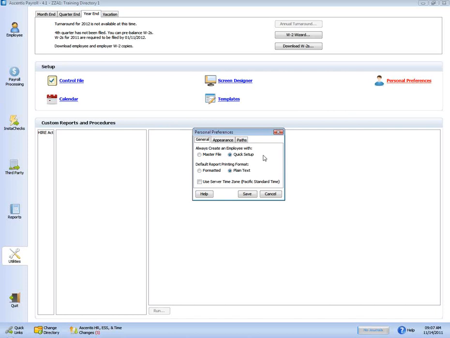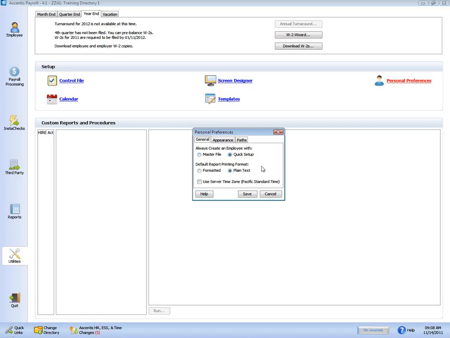Now, my one comment on this would be that clients that use Ascentis HR, most of the time your new hires would come directly from HR and would flow through the connector tool, which is located at the bottom of the screen here. We're going to talk about this in just a little bit. Clients that don't have Ascentis HR would need to manually create all new hires directly in payroll. So in that case, this preference would be applicable to those clients.